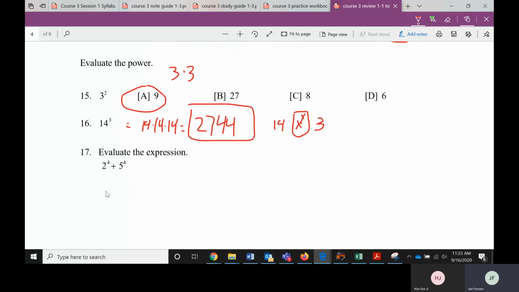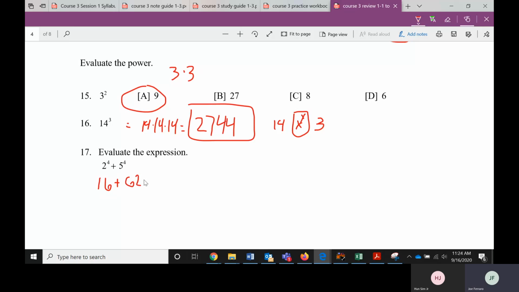Another one here, you're basically doing 2 separate problems and then you add them together. So 2 to the 4th, you could write that. 2 to the 4th isn't bad. 2 times 2 is 4, times 2 is 8, times 2 is 16. You could do that in your head or write 2 times 2 times 2 times 2 in your calculator. You could also do that with 5. You could do 5 times 5 times 5 times 5, or you can use the x to the y button, 5, and then hit 4, and you would get 625.